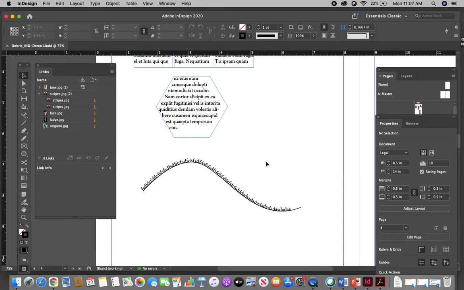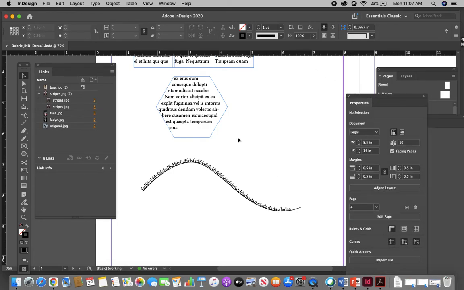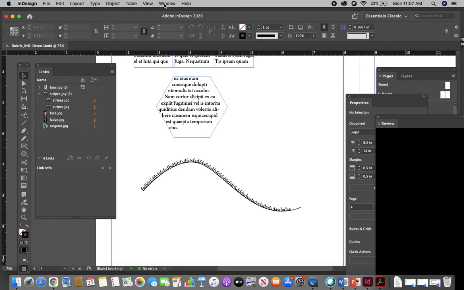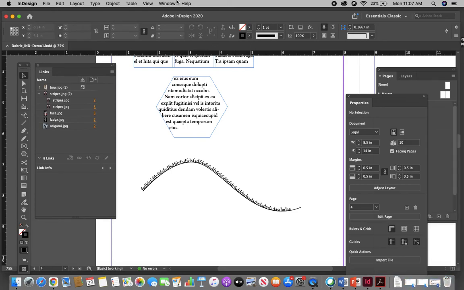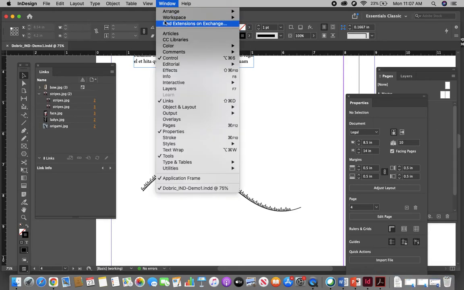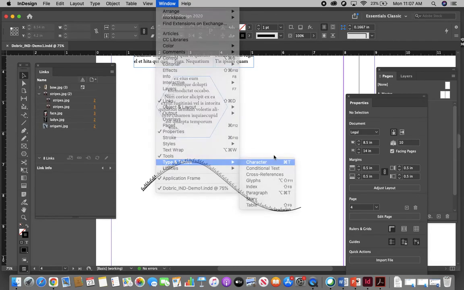Finally, I want to show you the window type and table character palette, so you can see the options you have for your text. So if I go to window, type and tables, and then I can go to character.